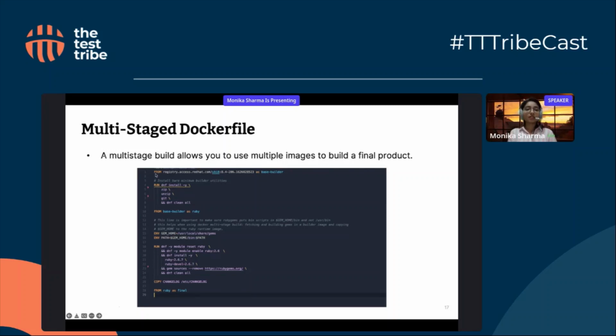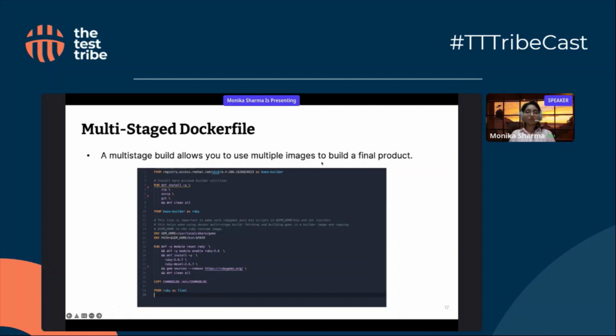So here in line number 1 we have one base image, and in lines 4 to 8 we have installed libraries on top of that. Then at line number 10, we have given an alias, Ruby, to that base image after installing packages, and we have worked on that over the top of it. For example, we have added some variables and then again installed some libraries. At the end, we are just making that Ruby base image as final.